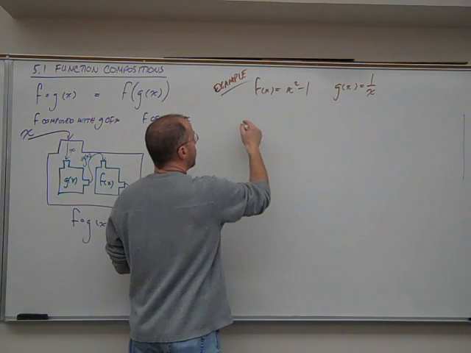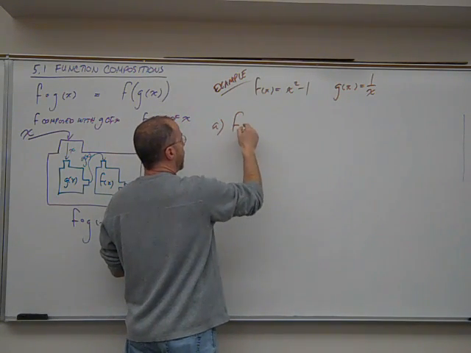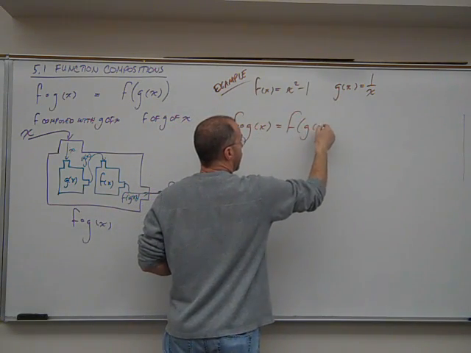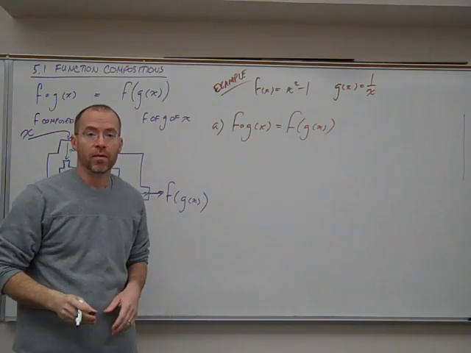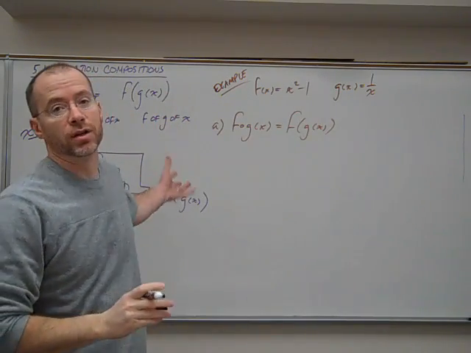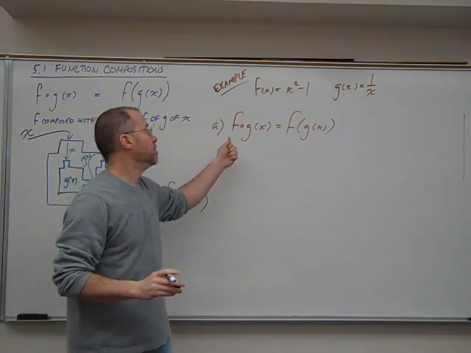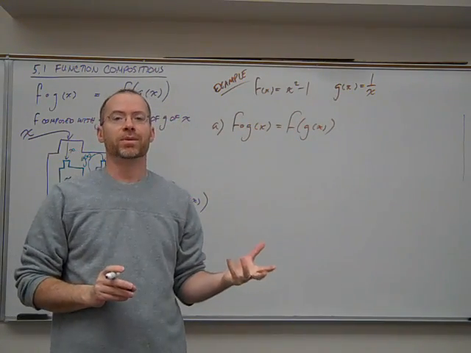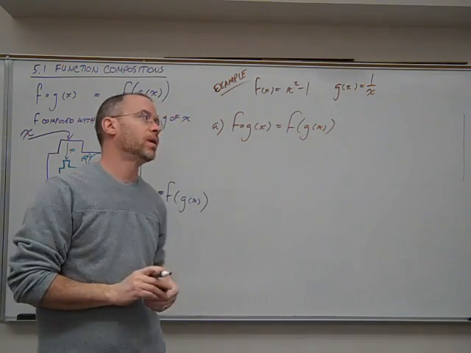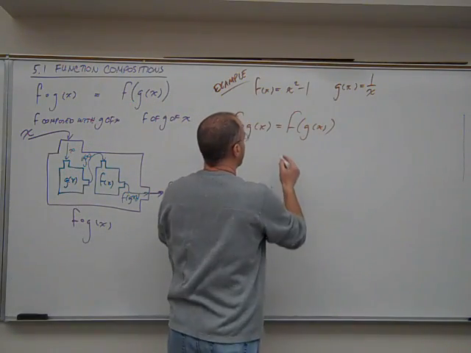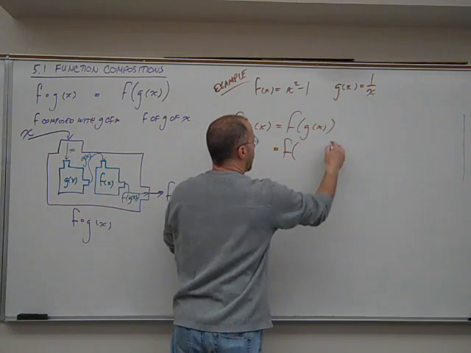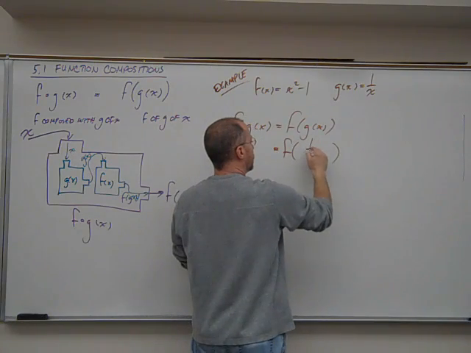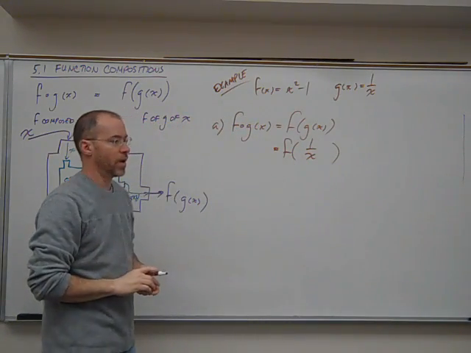Okay, so now forming part A, f composed with g of x. Almost always in a problem involving composition, the first thing you do is the definition. So you see f composed with g of x and immediately write f of g of x. And then, because g is the first thing that happens in the composition, you always work from the inside out. So looking at an expression in this form, I'm always going to look at what's happening inside the parentheses first. What's g of x? G of x is 1 over x. So I'll just substitute the formula 1 over x.